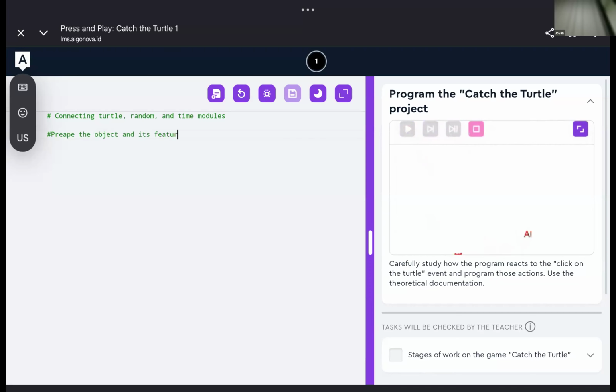Yep. Okay. Maybe you can prepare the boundaries for your arena, the points. Don't forget about that. Also the color of your turtle, and then the shape, speed also. So yeah, prepare all of those features. Okay, you got it.